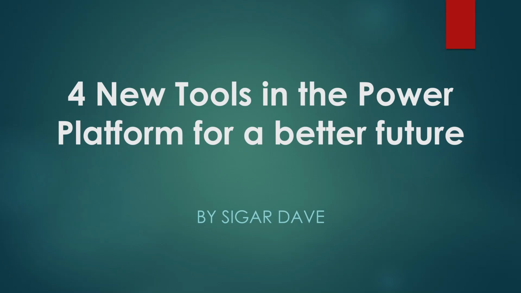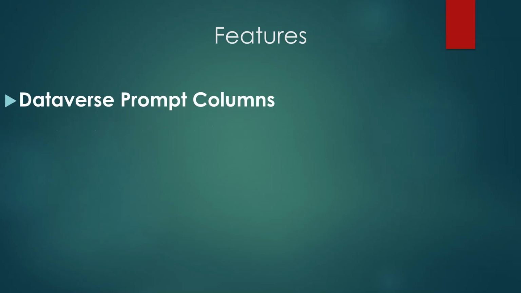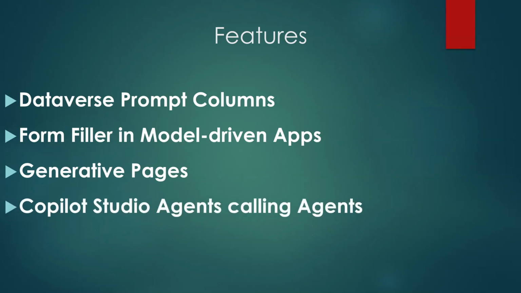In this video we are going to explore 4 powerful new features in the Power Platform that will shape the way you work. So the 4 features are Dataverse Prompt Columns, Form Filler in Model-Driven Apps, Generative Pages, and Copilot Studio Agents calling agents. We will see all 4 of these features in action, but first, here is my short intro video.